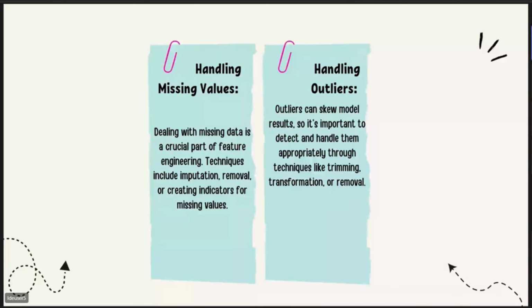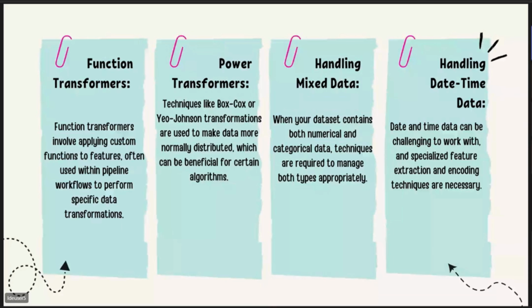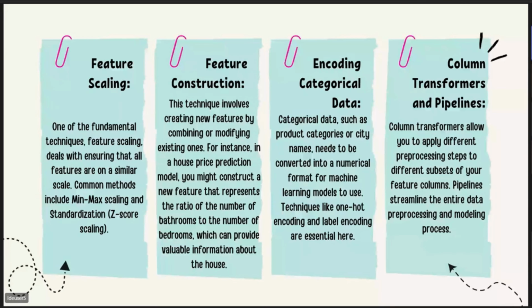Another thing is I can remove that person's record and implement that model, or I can try to balance out his height, ensure it comes at least near the range of the other students' height, and then make use of that value in whatever calculation I'm doing, right? So all these are different operations you do in feature engineering.